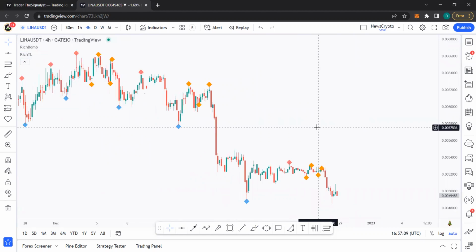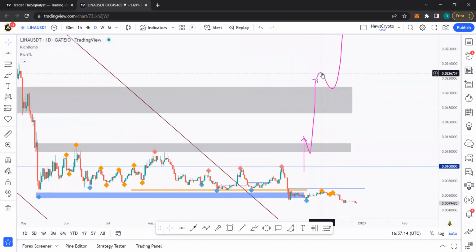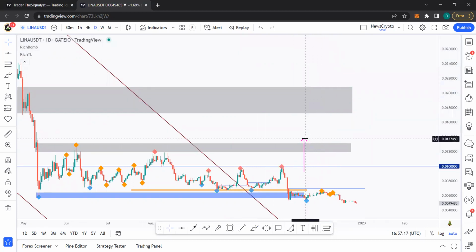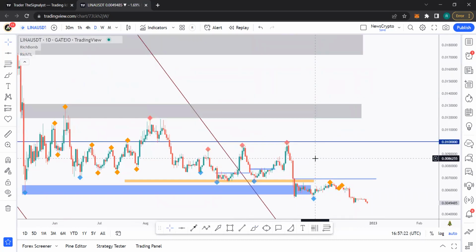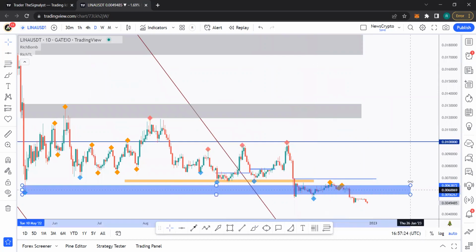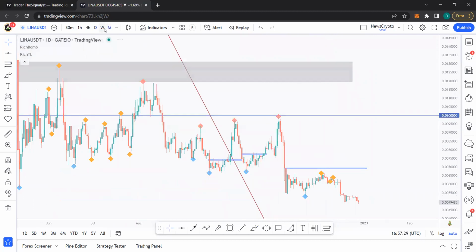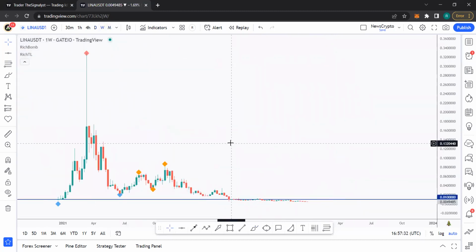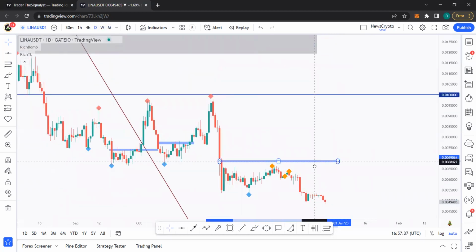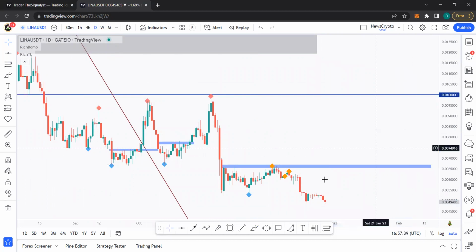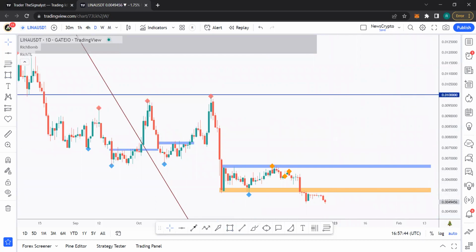Okay, on Lena. I was waiting for this to happen, didn't happen, so let's delete it. And lately we have this high right there, waiting for a break above it. We broke below this low, which I don't like. Let's delete it. I can't really say much. For the bulls to take over, I still need to see a break above a high. This is it for now. And we also have a shorter term one, as you can see in orange right there.